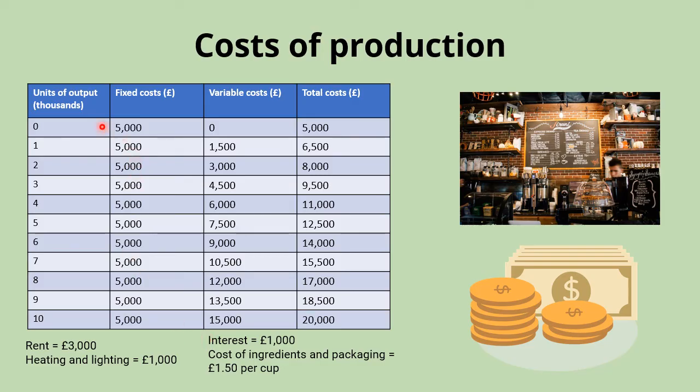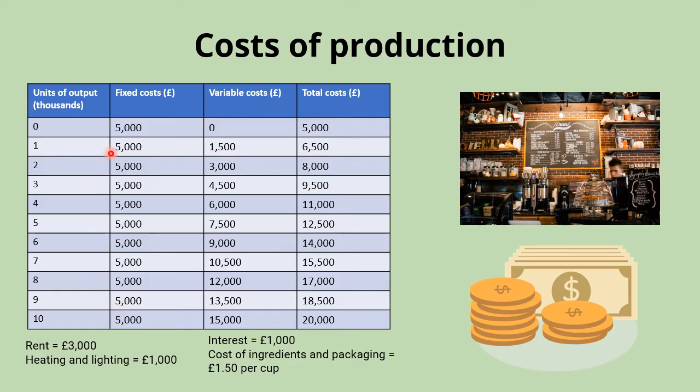And you can see on the table that then can just be filled out on each one of the rows going all the way down, because it doesn't matter whether we don't sell any cups of coffee at all or whether we sell 10,000 cups of coffee, we've still got to pay our rent, we've still got to pay our bills, we've still got to pay our interest on those loans. So our fixed costs don't change, so they're going to be the same all the way down.